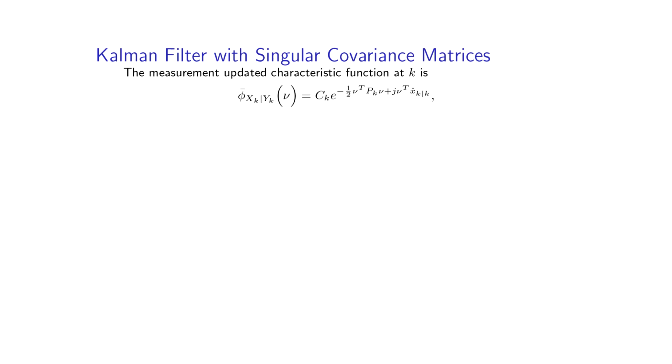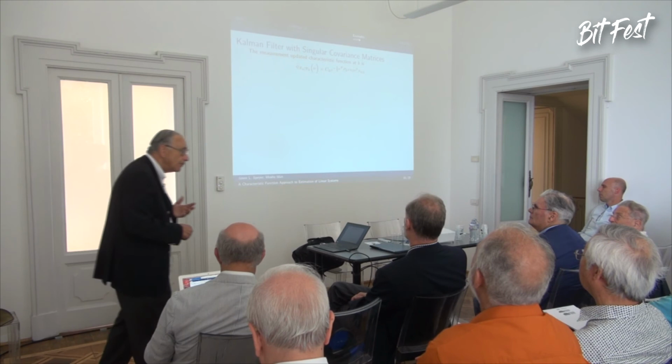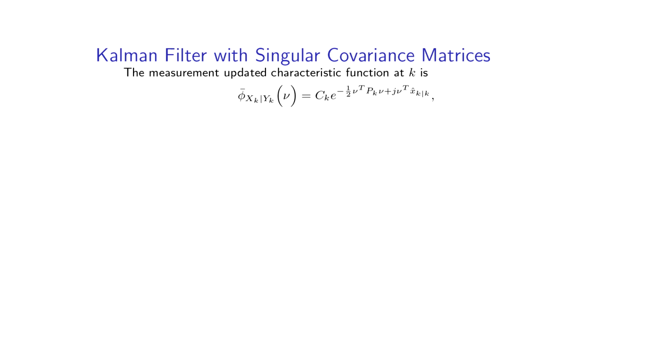And let me just end off with what is the Kalman filter? Well, the Kalman filter covariance is some coefficient, k of z, which is going to be related to the innovation process. P of k here, notice what's nice about this: P of k enters the characteristic function as the variance, not in the PDF form, where it enters as the inverse of the variance. So the singularity of P of k is not a problem in this form, which it is in the density function approach.